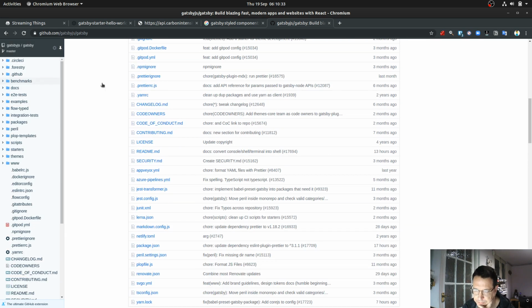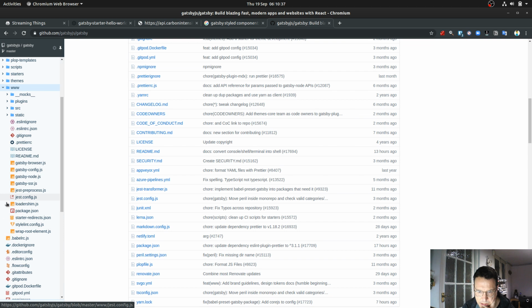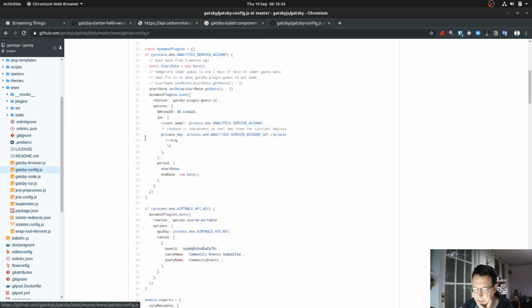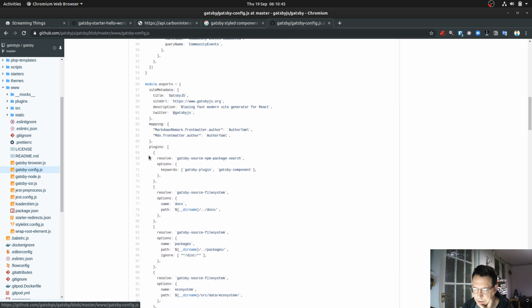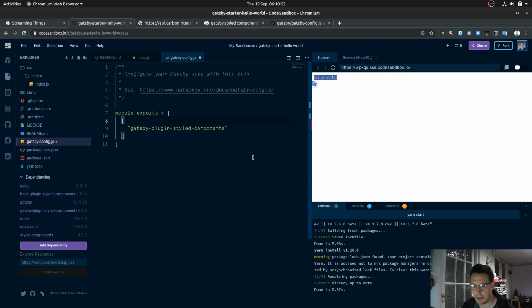Right, Gatsby config. So it's an array which is exported from the site metadata, plugins. It's called plugins. Okay, cool. Go back here. All right, happy now? Yeah, there you go.